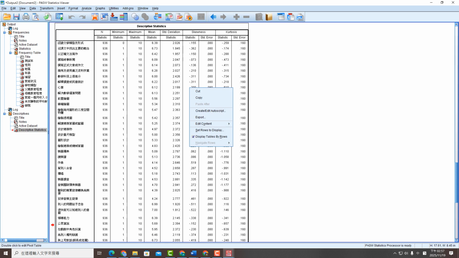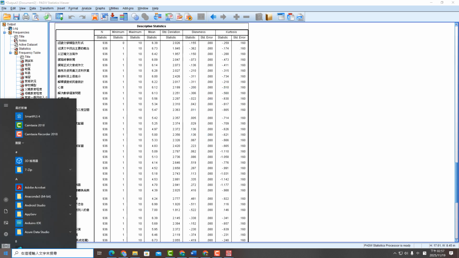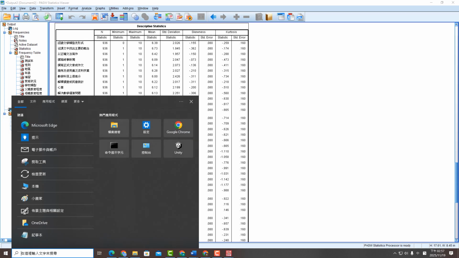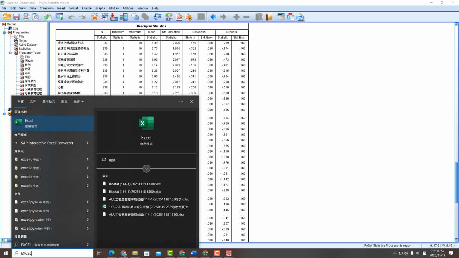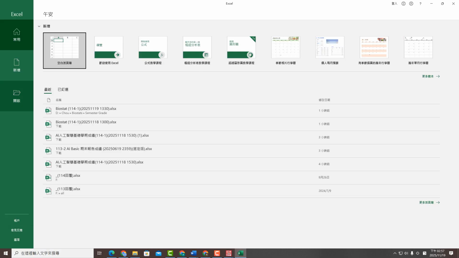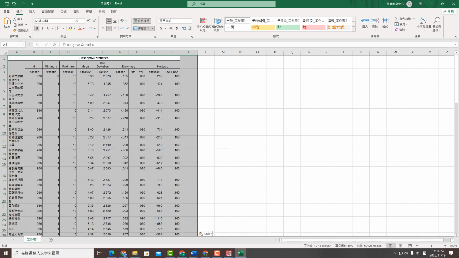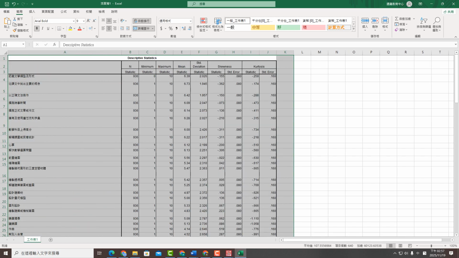Do you remember I copied it, right? Transfer to Excel, right? You can type Excel here, copy and paste, right? And also I made a translation right here, right?